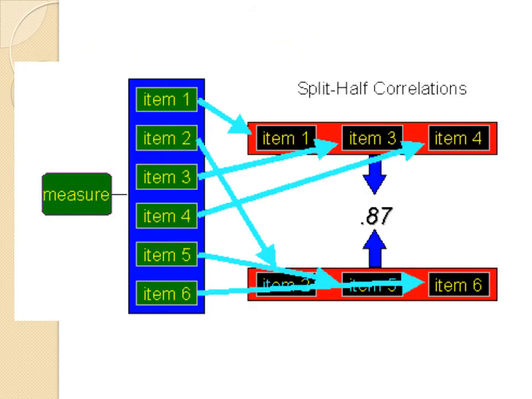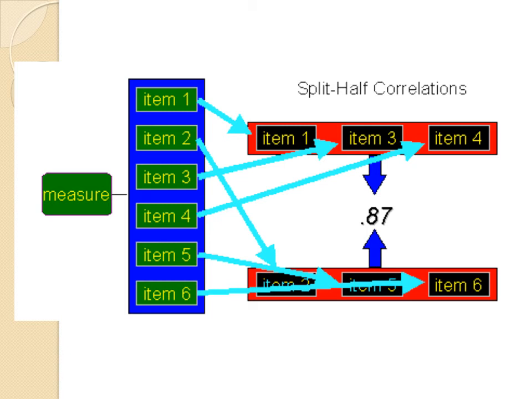Alright, so there's a correction in the picture here. As you can see, we have 6 items of the test: item 1, 2, 3, 4, 5, and 6. The first half would be on the upper part, and the second half would be on the lower part. There is a correction, so my apologies on that. The first one would be the odd, and the second part would be the even.